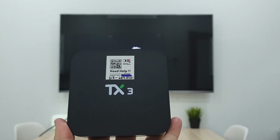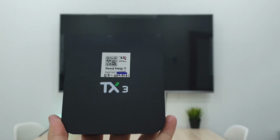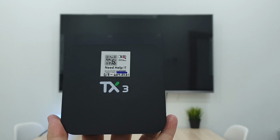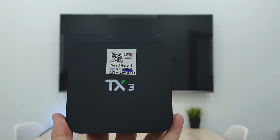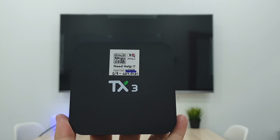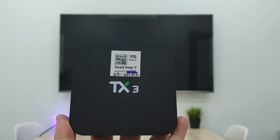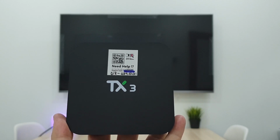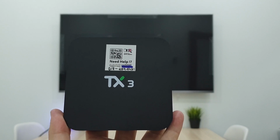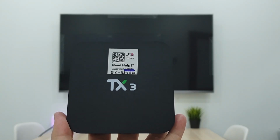After you receive our box, inside our package we put one sticker like this, or a piece of paper, showing our customer after-sales support team number. Our after-sales support team number is 018-389-4781. If you need help, you may contact this number to reach us. We work from 9 a.m. to 5 p.m. every weekday.